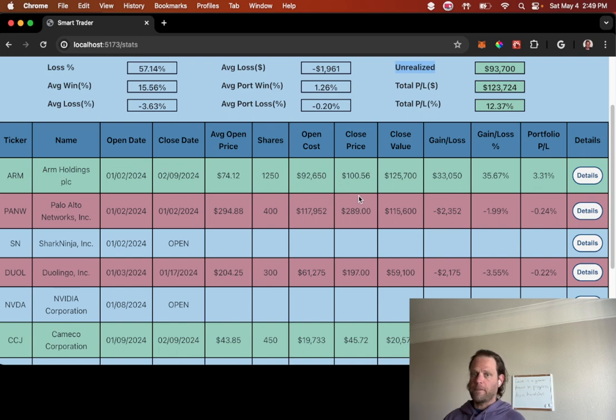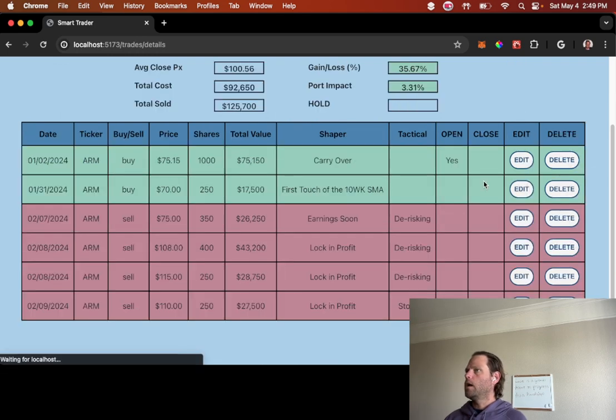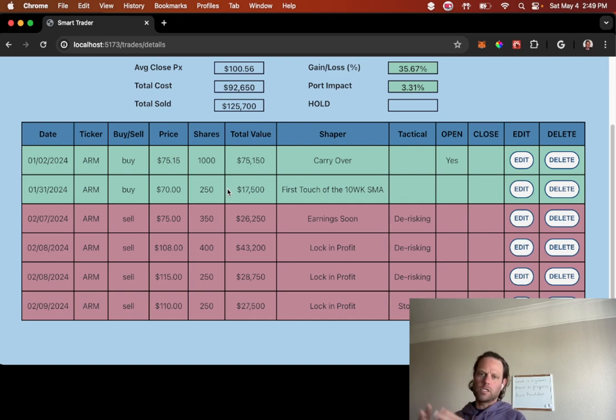The really cool thing about this, and this is where I had a lot of trouble with my Excel spreadsheets, is if I click into something like ARM Holdings, there's a lot of buying and selling going on. It's very rare that as a trader, you're going to buy a position and then sell the position. It happens a lot, but also you're trying to build and pyramid into positions over time. And of course, you might have to manage around a core position and buy and sell all the time to manage your overall risk of the portfolio. These calculations get a little tricky with Excel.